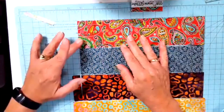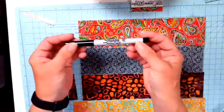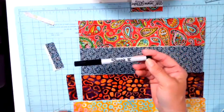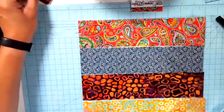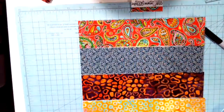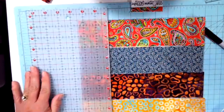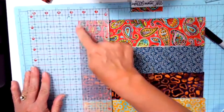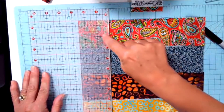When I do mark it, I'll be using a Micron fabric pen. I won't be using a Sharpie because a Sharpie, when you launder it, does change colors — sometimes it can become more of a brown look than a black. At this point I could take these same strips and use my ruler to cut two and a half inch squares, making certain that I am square at the top of the strip and the side of the strip.